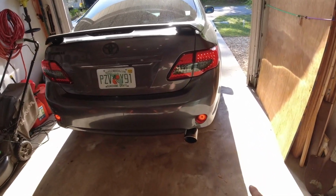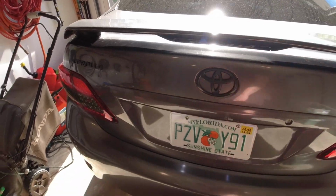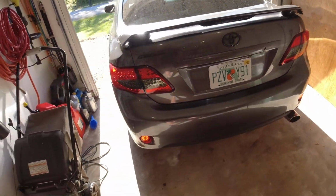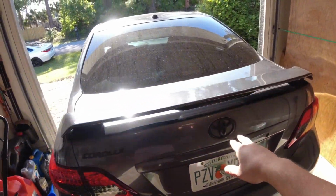You can wire it down like I did here. You can wire it to your normal brake lights, your third brake light, or if you have a brake light up here or over there, you can wire it there. I know some cars actually come from the dealership with the blinking third brake light sometimes. Alright, well that's going to be it for the video.